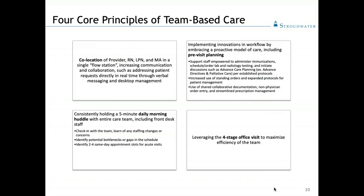Second, we have pre-visit planning. We suggest doing this at the end of the day for the next day's schedule. We pull the schedule, take a look at each patient, identify care gaps that are due — like colonoscopies and mammograms — and put those orders directly into the EMR in a pending status, not signed but ready to go. We identify patients who don't have an advanced directive or might benefit from advanced care planning. We look at those due for CT lung cancer screening or smoking cessation referrals, and tee all those up using standardized protocols so that any member of the team can enter these orders.